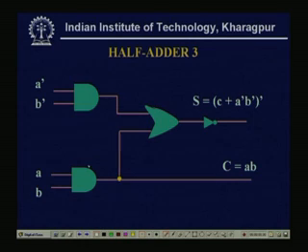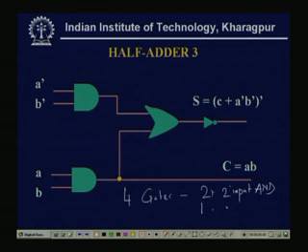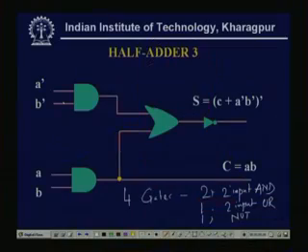So, if we do this type of realization, then my half adder circuit takes only 4 gates: 2 input AND gates, one 2 input OR and one NOT. So, total inputs are only 4. Initially it was 17 inputs. In all the circuits we are assuming that the variables are available both in complemented and uncomplemented form. So, with this type of realization, the number of gates is very much reduced, and these are only 4 basic gates.